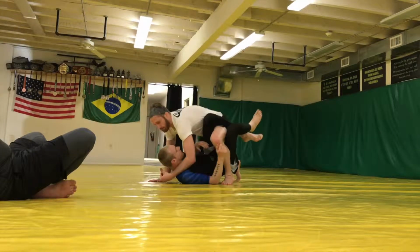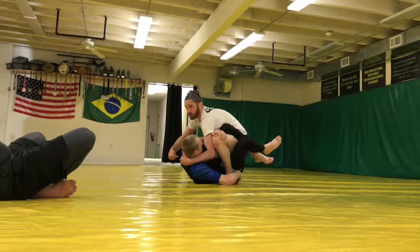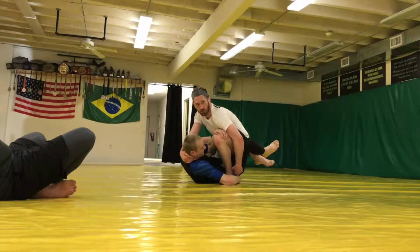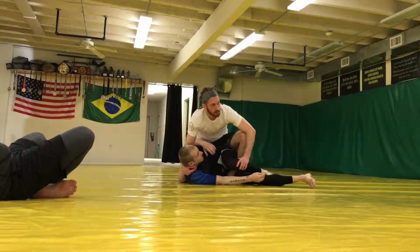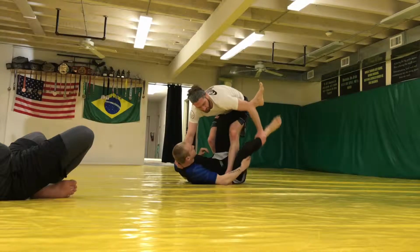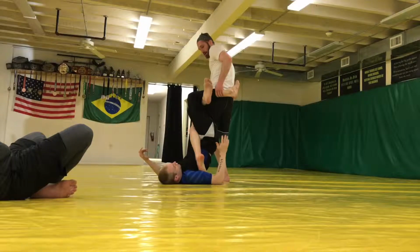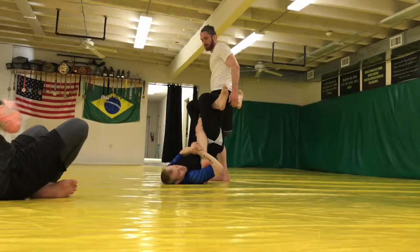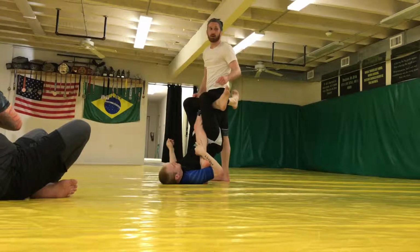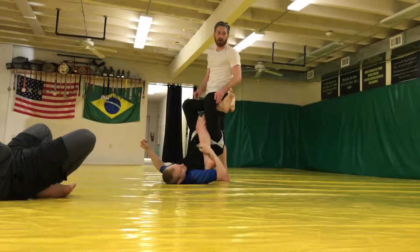If I get here and he's really tight, good grip, and I can't push my foot straight back, like maybe he's doing like Chris is doing right now, controlling at my heel. Can you show us what Chris is trying to do, so we know what you're trying to stop him from doing? He's trying to turn across my body and expose the heel. So you're keeping his ankle pinned. You want to keep your foot flat to the mat.